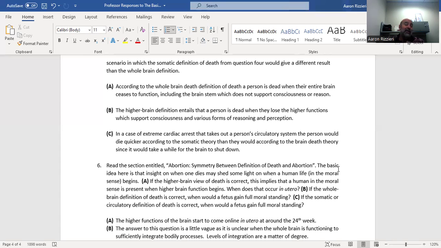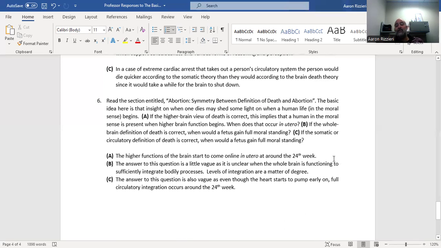And again, this is important because it can affect things such as organ donation, and it can also affect how we view different cases of people in a vegetative state. Let's say we expect them to never return because the entire higher brain has shut down. So at least according to the higher brain theory, that person is deceased, so it would be okay to pull the plug, so to speak. But you might get a different result on these other theories of when death occurs.